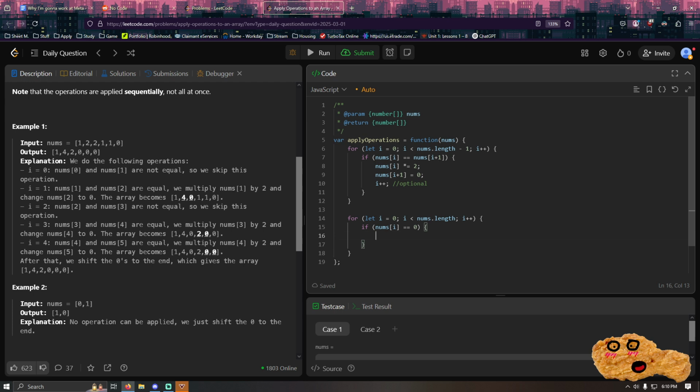But then we need to make sure that we're not just continually doing this, right? Well, actually, no, it doesn't matter, because for each iteration we'll just keep going. If I find the 0, I'm going to remove it, push it to the end.